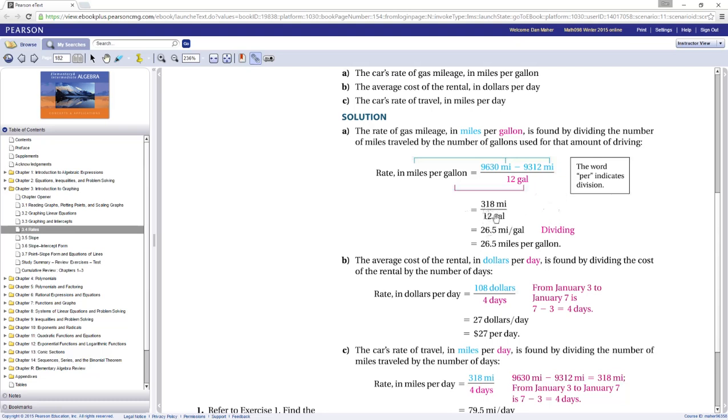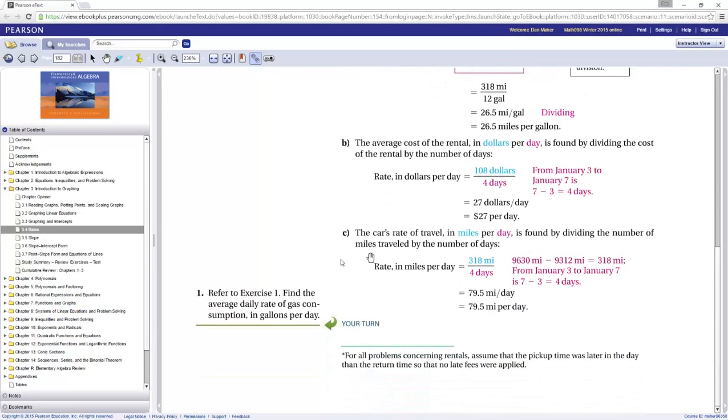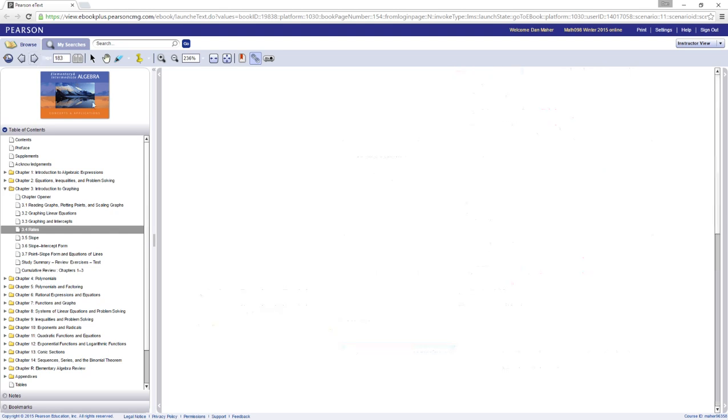If I get 318 miles per 12 gallons, or divided by 12 gallons, I'm going to do the division of the numbers, right? 318 divided by 12. Do that on your calculator. You're going to get 26.5. What is that now? We still have miles over 1 gallon. So this is 26.5 miles per gallon, per 1 gallon, okay? And probably a good way to write it is just like that. We kind of see that a lot, or they put the word per, which means division, and so on. So rates have a divisor of 1, okay?